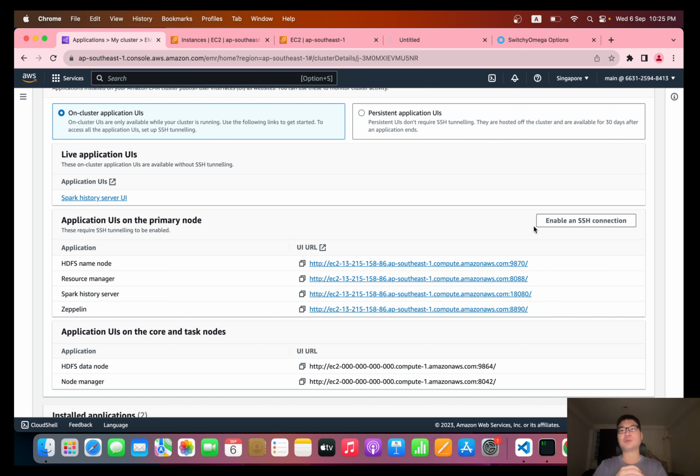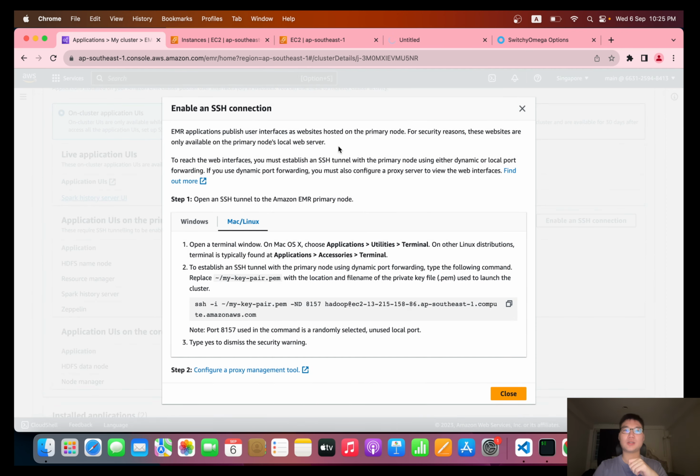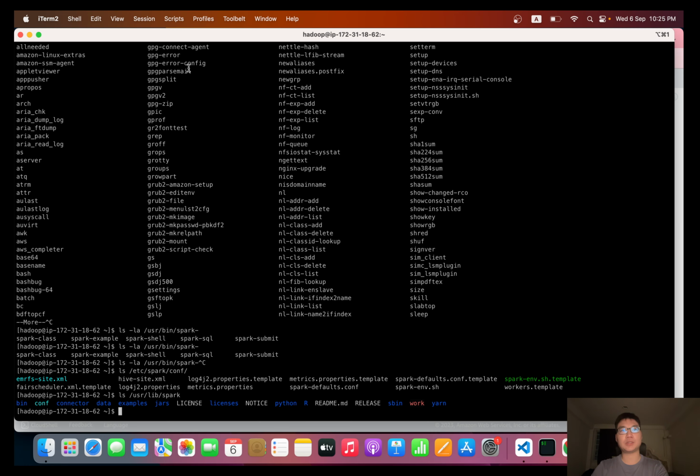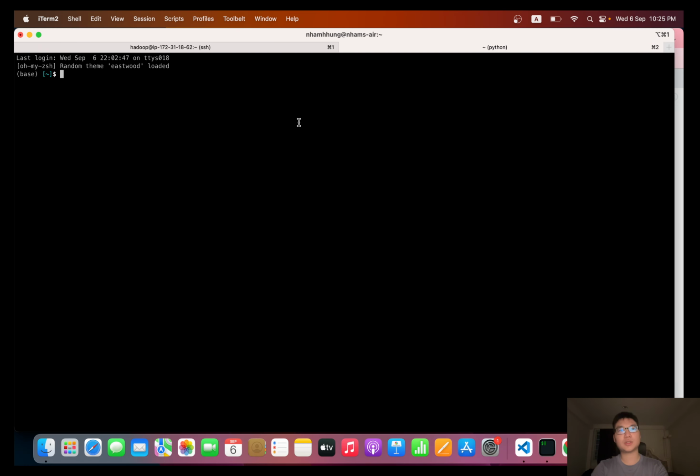So we have to use one feature of SSH connection, you can click on it where they will explain. It's called SSH tunneling with port forwarding. We basically need to run this command to set up the SSH tunnel. Let me show it here. Run this command.